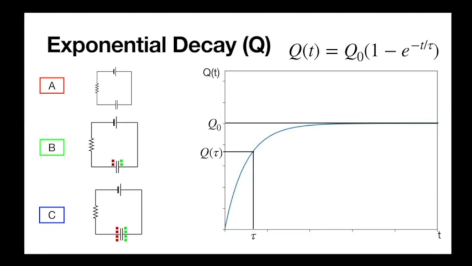Now, this isn't exactly the equation we worked with before, but that's why I wanted to introduce exponentials as just looking at the change in the slope. Here, Q isn't really decaying. Q is growing from 0 to Q naught, the maximum value, but the rate at which it's changing is decaying, and that's what we're looking at, the decay of the speed that the system is changing. And so the form of the equation is very similar.